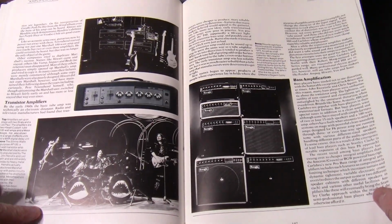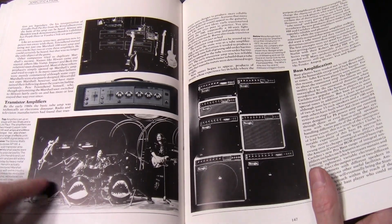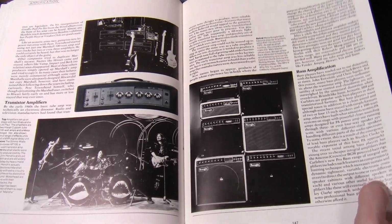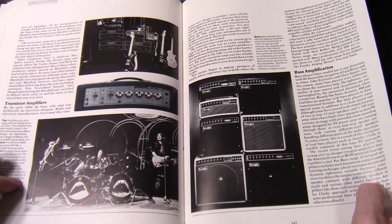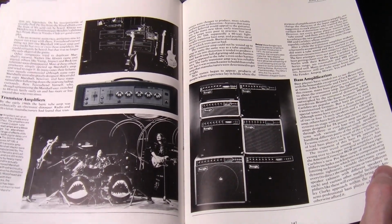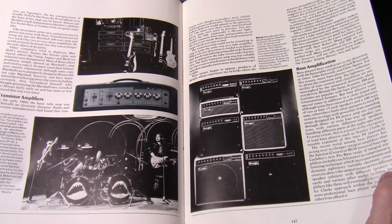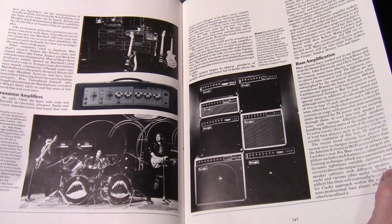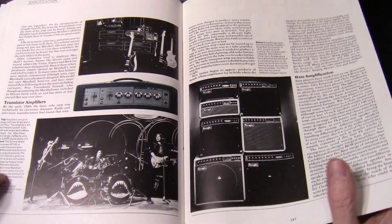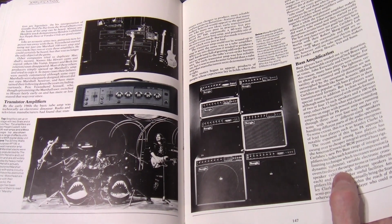Oh, there we go. I forgot about that. It's the classic lineup of Motorhead, Filthy Phil with the sort of shark drum artwork, and there's Lemmy and Fast Eddie. Wow. And then Marshall stacks, Sasha and Marsha. I wonder if that might be the pre-Murder One amp days. So yeah.